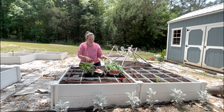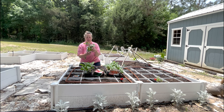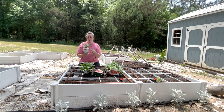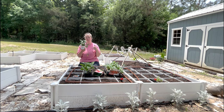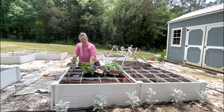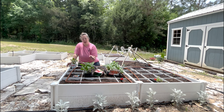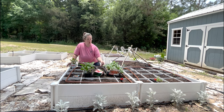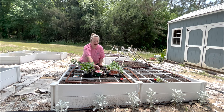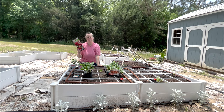In this bed I'm going to do one row of strawberries. I have two varieties — these sweet berry strawberries that I picked up from my local store. They are already putting off runners, and I'll have to decide if I'm going to clip those or not. A lot of times people recommend you clip the runners for the first year so they put as much energy as possible into the mother plant. Since I'm using these grow grids — a one-foot planting system — you can put four strawberries in each square. My goal is to do two of the sweet berries; they are an ever-bearing type.